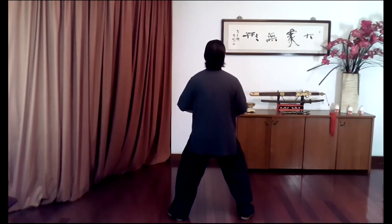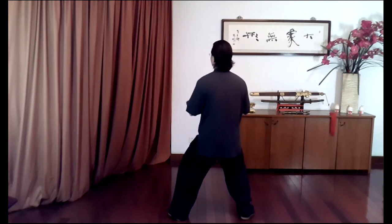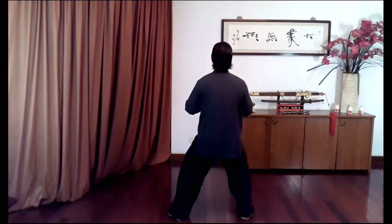Okay, that's one, two. See, it's very easy. I just exaggerate to show you, because it is just 10% of the weight moving.